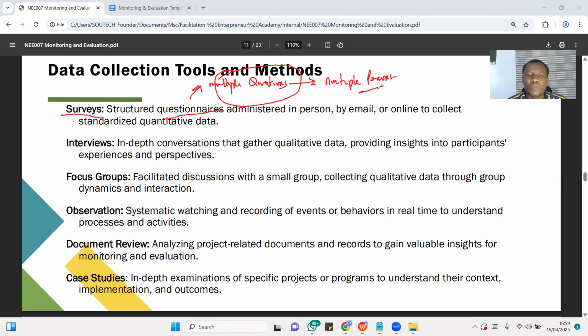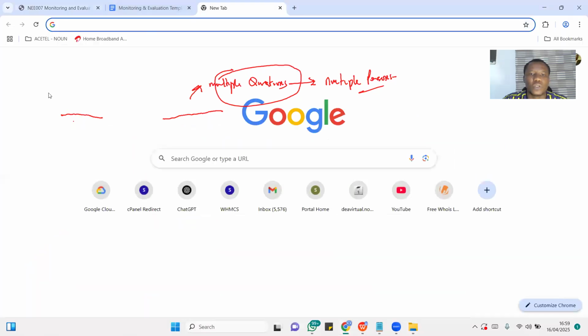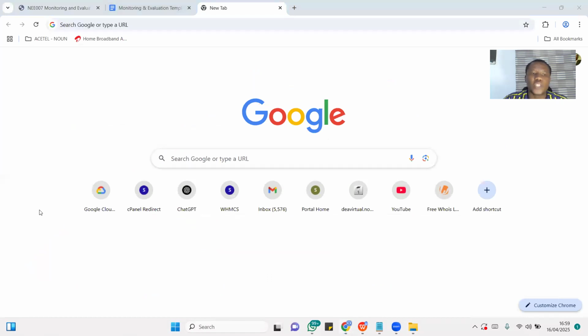Now, let me talk a little bit about data, right? Let me do a very little crash course on data analytics. The question is, what is data analytics? So you see, in the remaining part of this training, we're going to talk about data quite a lot.